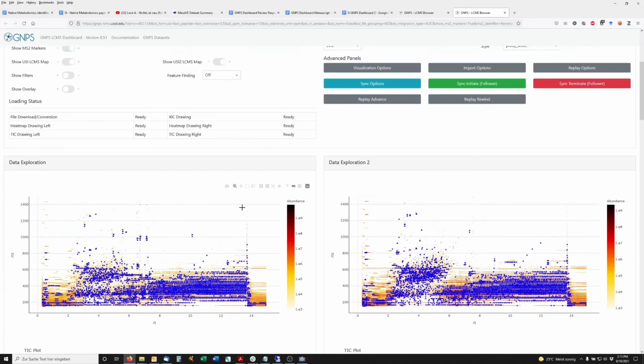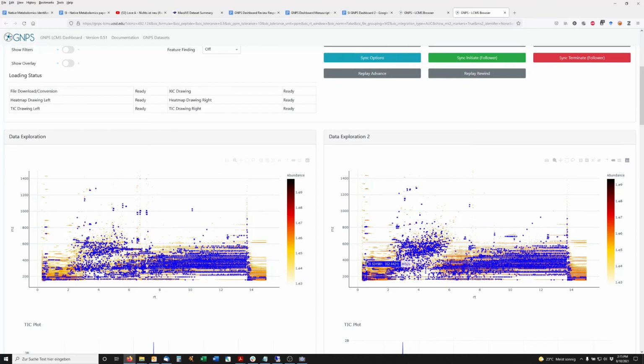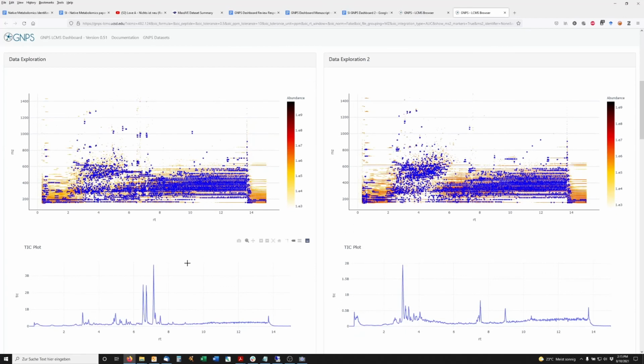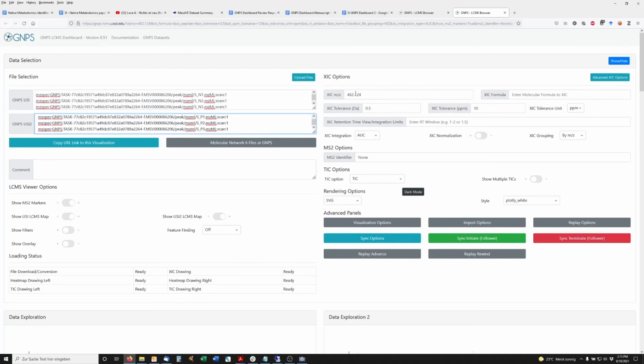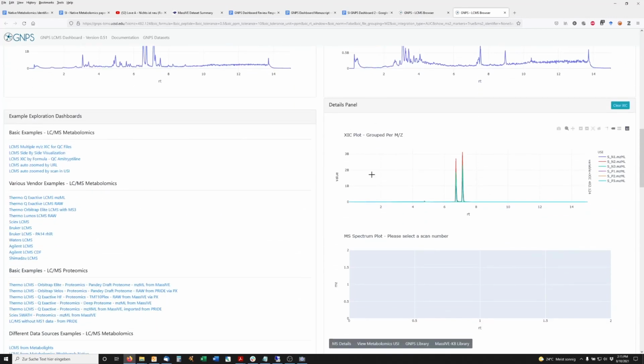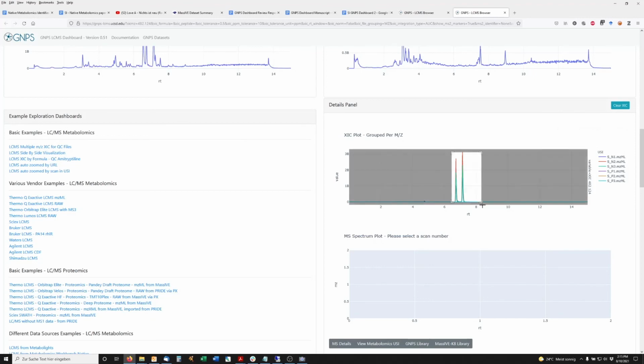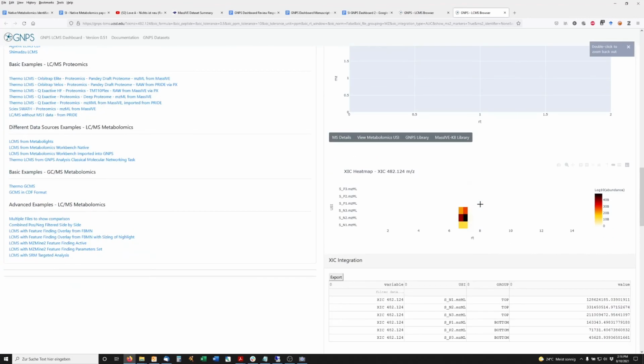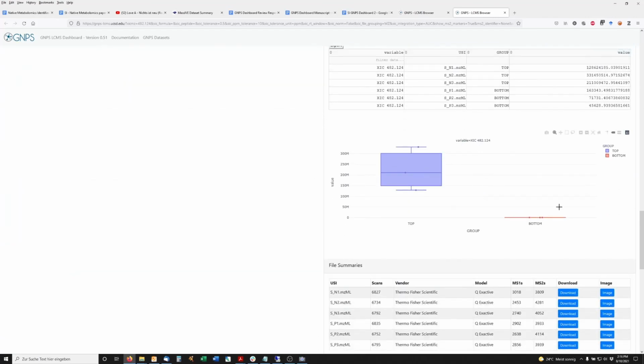And now what I will have here is basically two fields with two heat maps and then also two TIC plots for the first file of USI1 and USI2. And if I specify here again now my XIC, I can also visualize peak area of this particular XIC when I scroll farther down, again in the form of extracted ion chromatograms, but then also in the form of these box plots here.